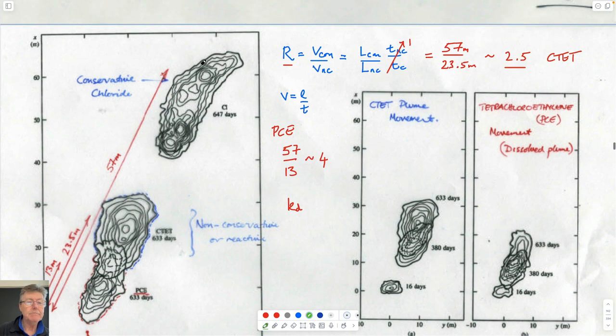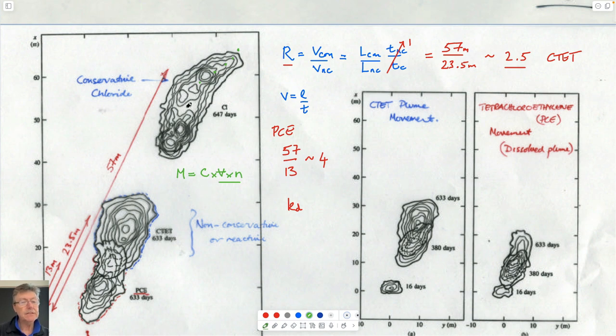So we have concentration contours. So we know that the concentration here is close to zero. It's larger here, larger here, larger here, and larger here. So if you integrated this mass times the volume over which it's applied, you'd come up with a potential mass of the plume. So if you took the mass as being equal to the concentration times the volume of the aquifer times the porosity, I guess, right? Volume times porosity is the volume of fluid. Volume of fluid times concentration gives you mass of fluid for these.